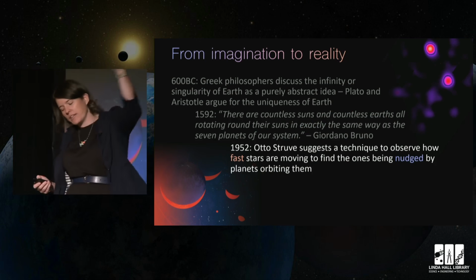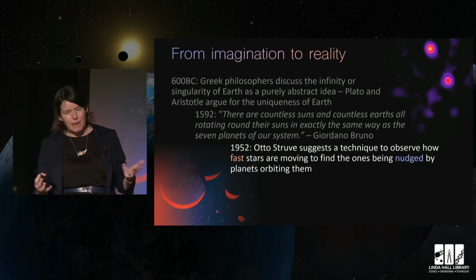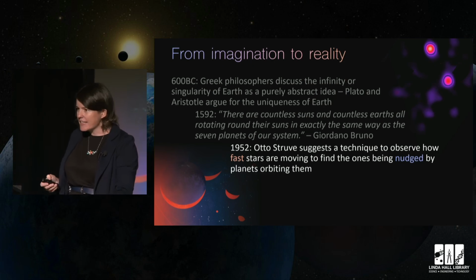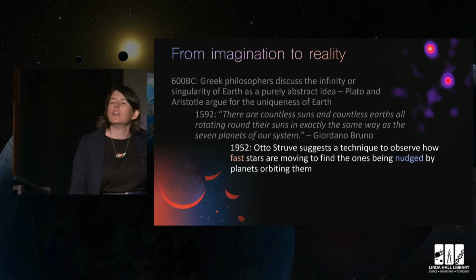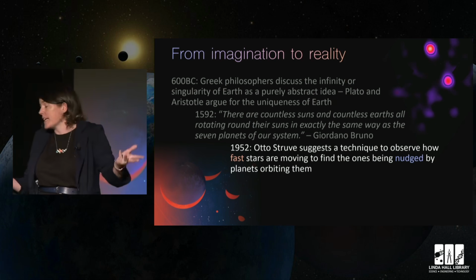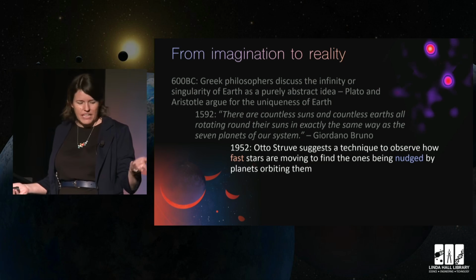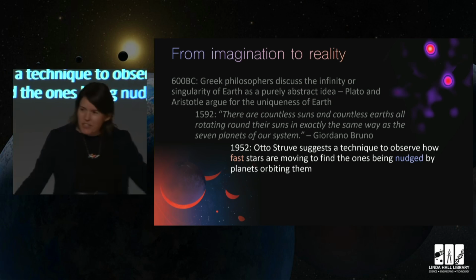Okay, let's jump forward to the 20th century. 1952. Otto Struve, who's an astronomer, he's thinking about this idea of exoplanets, as many people had. And he writes this paper. It's wild, you guys. This paper is like 2 pages long, and it changes the world. In this paper, he proposes 2 different techniques for finding planets, super casually, just off the top of his head. He's like, well, if there were planets orbiting stars, the stars would be dragged back and forward by that planet's gravity, the same way binary stars, 2 stars go around each other. If we could measure the velocity, we could see the planets. And if they were there, they'd also block some of the light. So if they were lined up just right, the planets would also transit. It's 2 pages long. And it changes the world, guys.